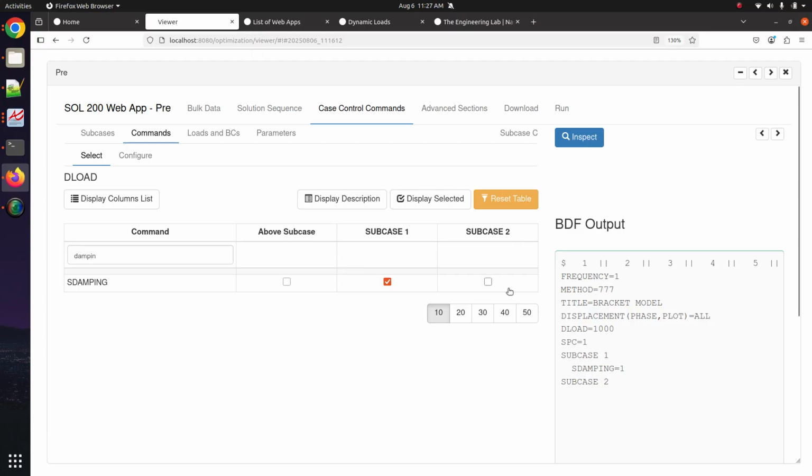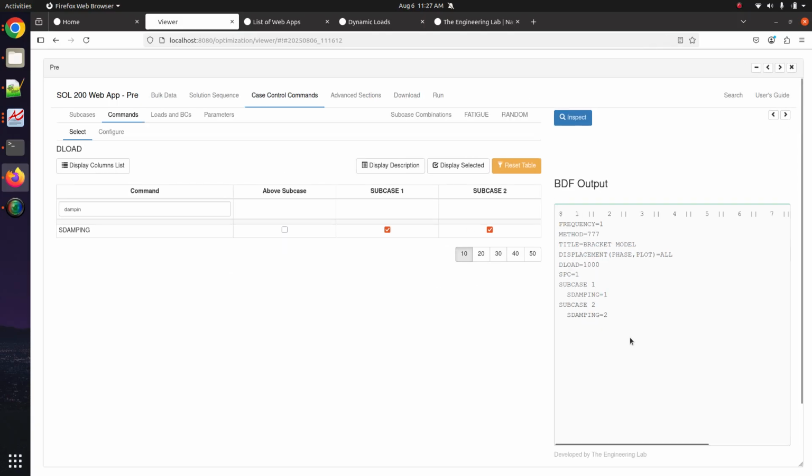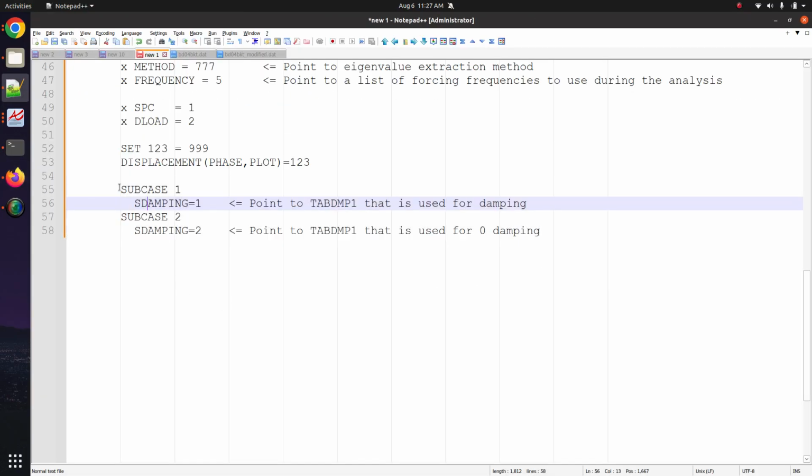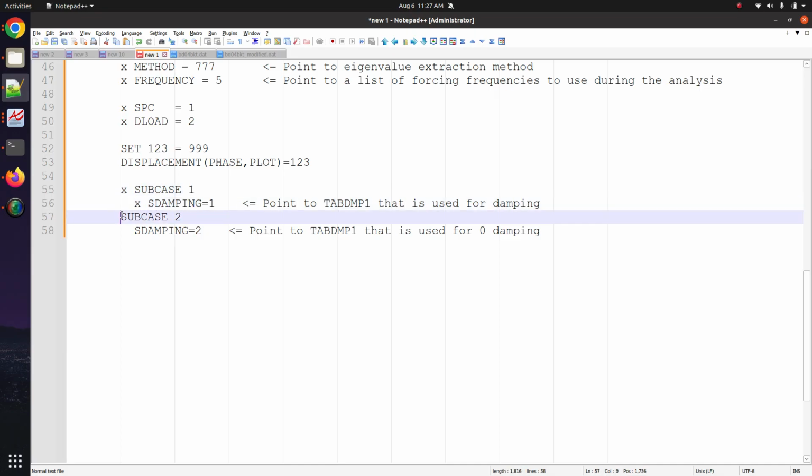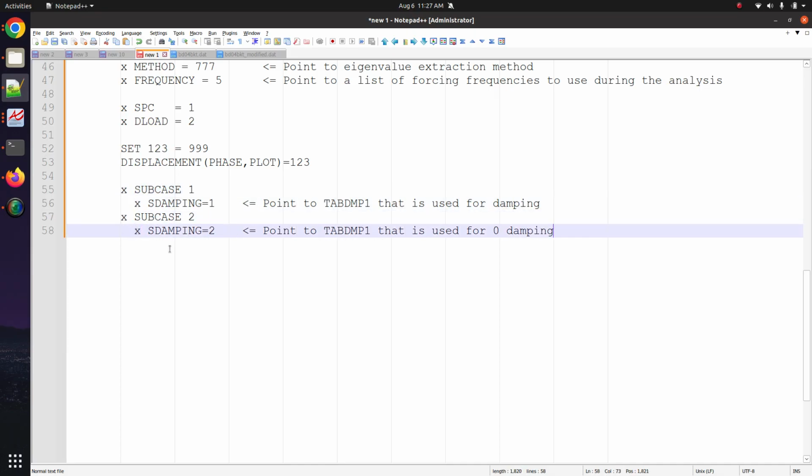That's why I also had to enable SDAMPING for subcase 2, and create the second damping table with 0 damping values. So that's why I'm using a second damping command here. Let's zoom out a little. We created subcase 1 as damping, and subcase 2 as damping 2.